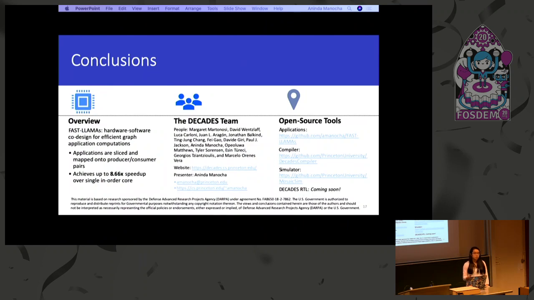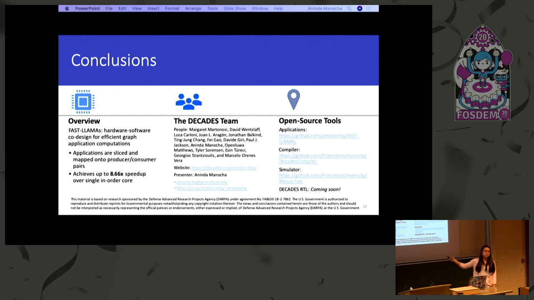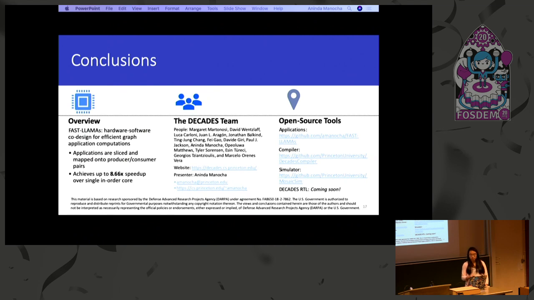This work was supported by DARPA. In conclusion, FastLLAMAs is a hardware-software co-design approach that tolerates latency on graph applications through its programming model, its compiler that performs automatic slicing into producer-consumer pairs, and specialized hardware support for asynchronous memory accesses. Our team members are listed here — Decades is a large effort between Princeton and Columbia. You can access our applications, our compiler, and the simulator used to get these performance results at the links shown. This is also being implemented on our chip — the RTL is in progress and will be available soon.